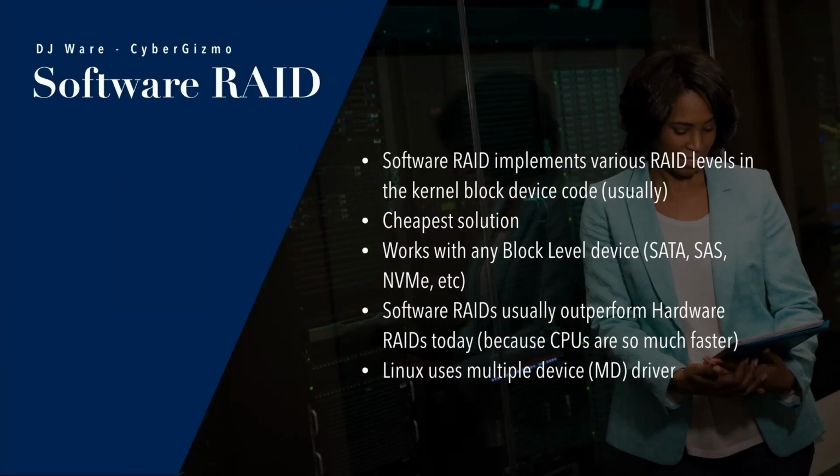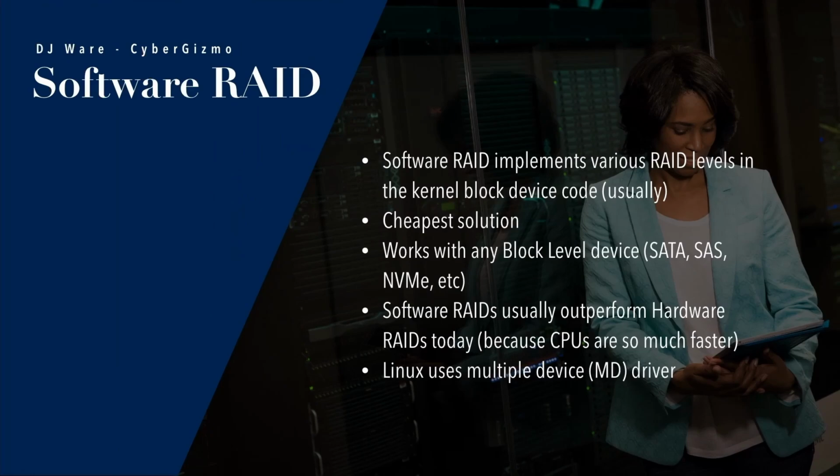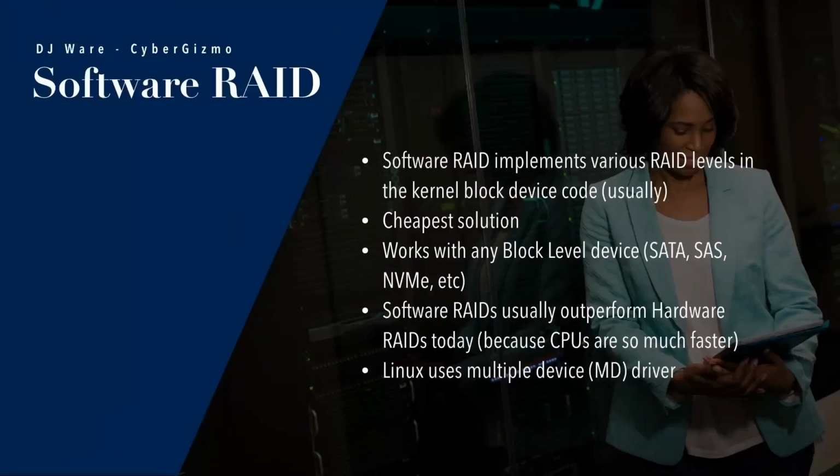So software RAIDs implement various RAID levels just like the other two do. However, the code for that is usually kept inside the kernel. It is the cheapest solution, and it works with any block-level device, whether it be SATA or SAS or NVMe. There are even Thunderbolt carriers which work as well. Software RAID usually outperforms hardware RAIDs today, and that's mainly because of the performance increases in the CPU over time. Software RAIDs are able to take advantage of that. Linux uses a multiple device driver called the MD driver, and we'll talk about that.